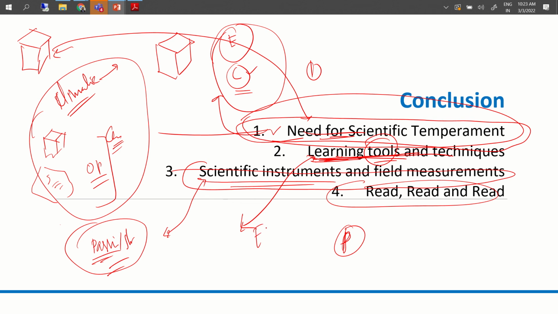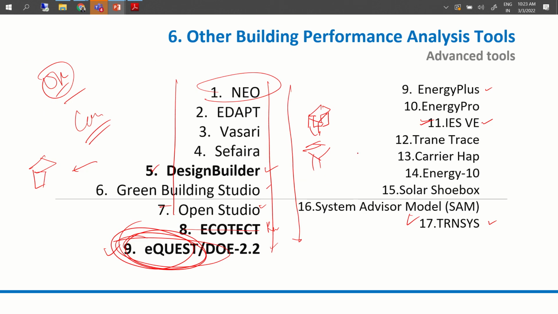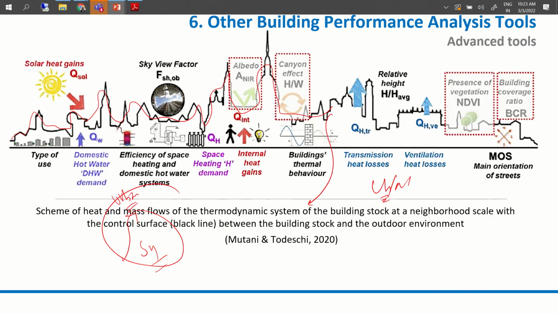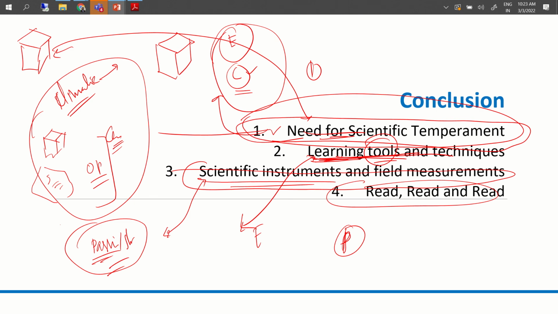For example, this may be an outdated list. If we sit now and look for current tools, there will be another 18, 19, 20 tools that have come. I don't know, I prepared this some time back, so now additional tools may be there. Definitely will be there. That's how the field is emerging. So with that I'll just stop here.